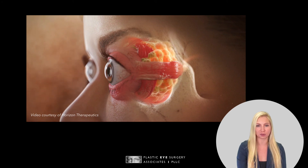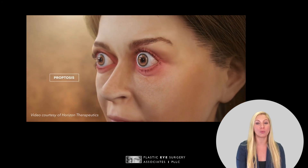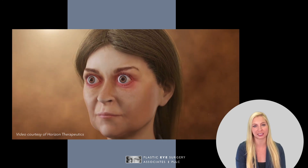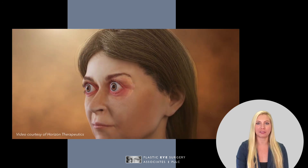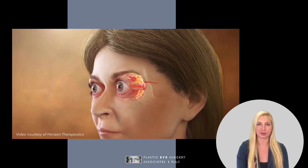As a result, the orbital fat and muscles that move the eye become enlarged and inflamed. Simultaneously, the eyelids start to retract, opening the eye more and more. All of these issues together in thyroid eye disease result in bulging eyes that are not adequately protected. In return, people suffer from eye pain, irritation, redness, dryness, double vision, vision loss, and horrible facial disfigurement. It is during this process of inflammation that eventually leads to permanent changes in the eyelids, eye muscles, and orbital fat.